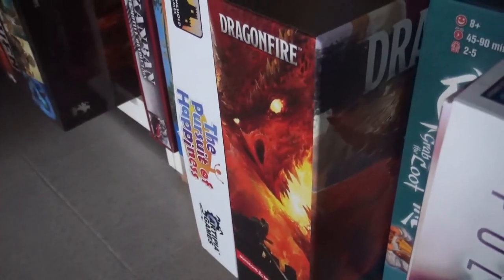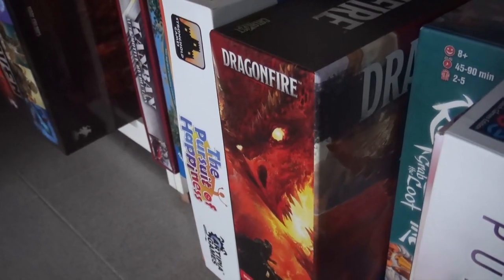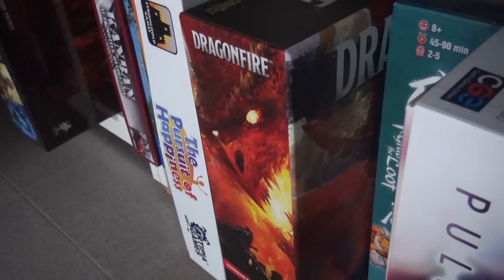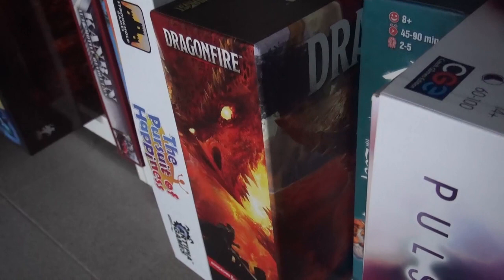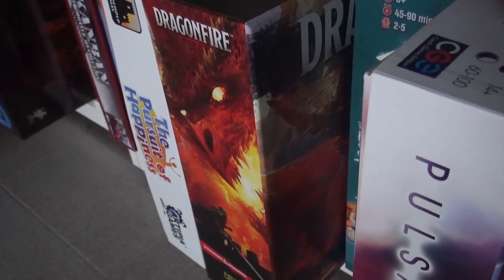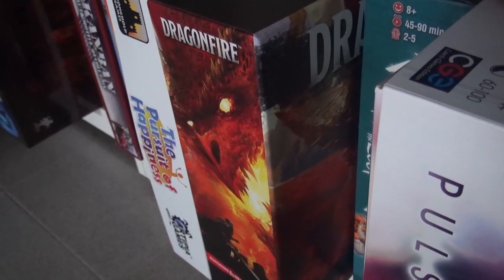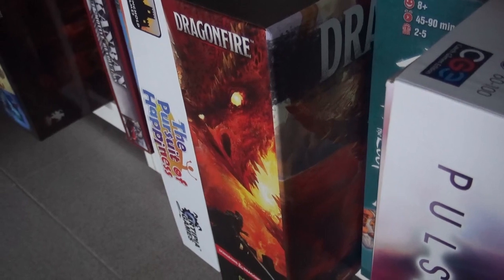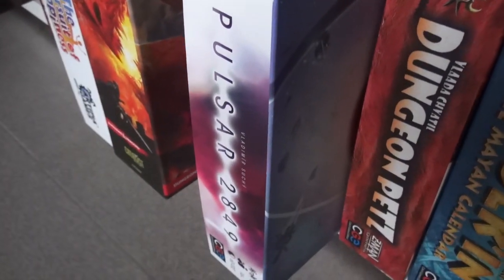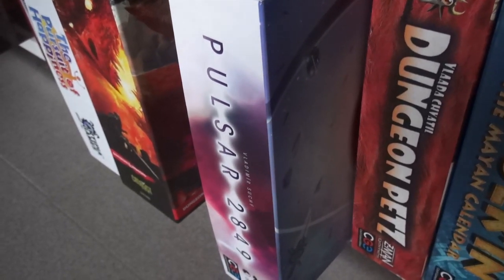It's not Steffen Feld's greatest game — not going to replace Macau or The Year of the Dragon — but it's up there with Notre Dame, Aquasphere, and Bora Bora. Really sharp, fun game. Then Pursuit of Happiness: I had it a while ago, got rid of it knowing it was getting reprinted, and finally got the reprint and expansion. A lovely life-story worker placement game. Right next to it is Dragonfire — the high fantasy sequel to Shadowrun Crossfire, my second highest rated game of all time. Dragonfire is very, very good.